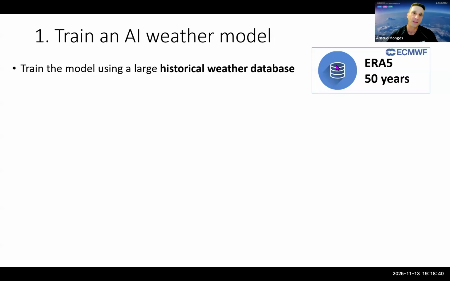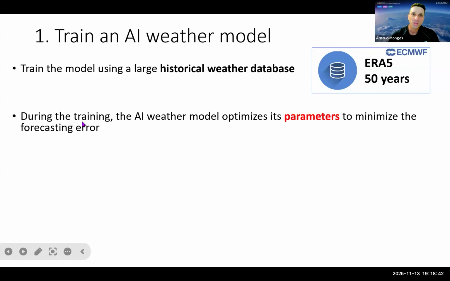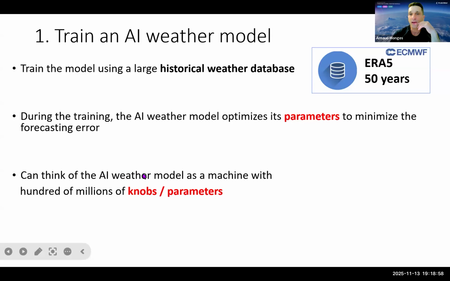It's a global database. Then what you do is during the training, the AI weather model optimizes its parameters to minimize the forecasting error. So how I like to think about an AI model, I like to think about it as a machine with hundreds of millions of knobs.